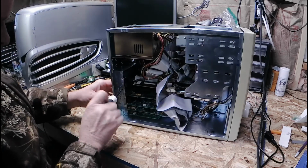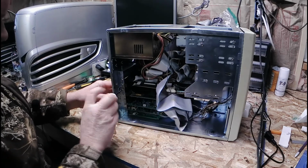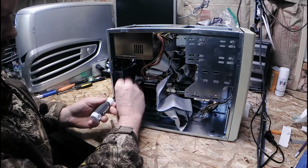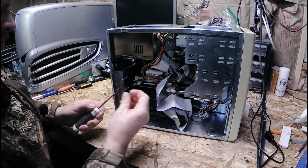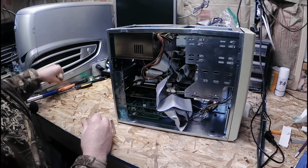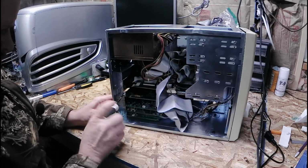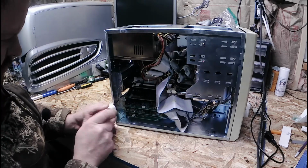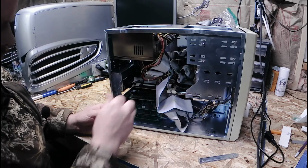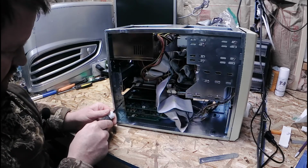Man, I was complaining about four screws. Well, that was long-winded. Agree. What? That doesn't belong in there. I guess I could have left that one on there. Oh well. That screw didn't belong in there anyway. Especially since these are all fine threaded screws.